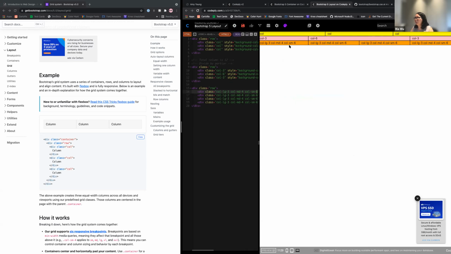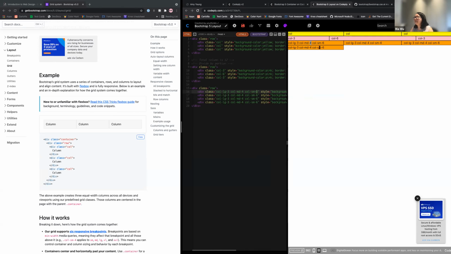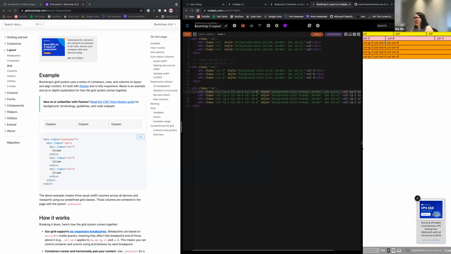Now if we have a bigger screen, because we set large to 3 of the 12, we can see we have 4 elements in total. If we scale it to a smaller one, because we set 4 out of the 12, they will be divided, so you have 3 items in a row. And by default, if you didn't specify anything, it will just be 1 item in a row. So how can we apply this to our card components?